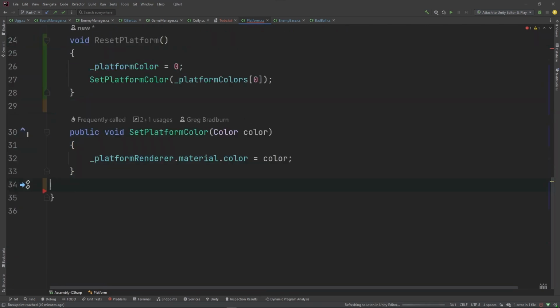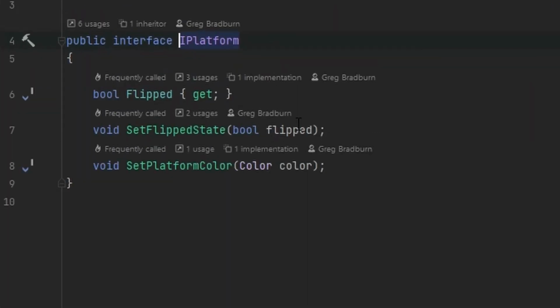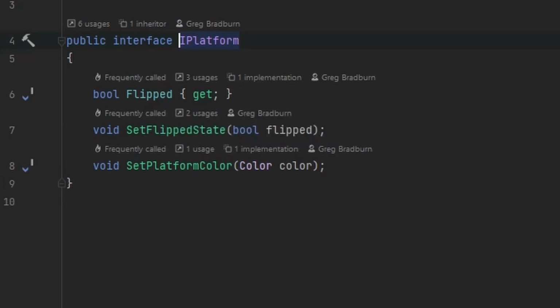Now, if you may remember when we originally wrote this, this derives from an interface, because I had envisioned having different kinds of platforms. We really don't need that interface, but it's there. And I'll show you how if you break a contract like I just did, you need to go in and redo your interface definition. Typically, you don't want to do this. Code should be open for extension, but closed for modification. That's one of the SOLID principles. That's the O in SOLID, but we're going to violate that principle.